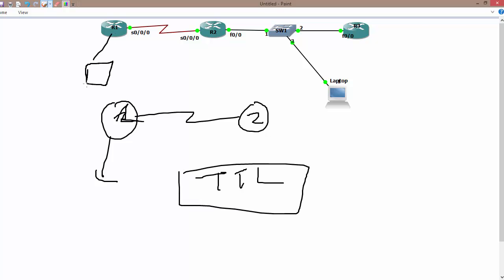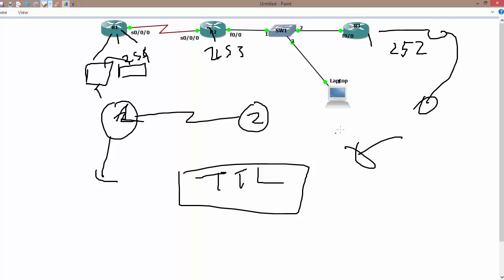Suppose you send data from R1 to R2; R1 is going to decrease the TTL value. The default TTL value from your computer is 255. Now R1 is going to decrease it to 254, R2 to 253, and R3 to 252, and so on and so forth. At the end, when your TTL reaches 0, the packet is going to be discarded. So let's go to an example so that I can show you the configuration and the verification, I should say, and show you the captured packets.